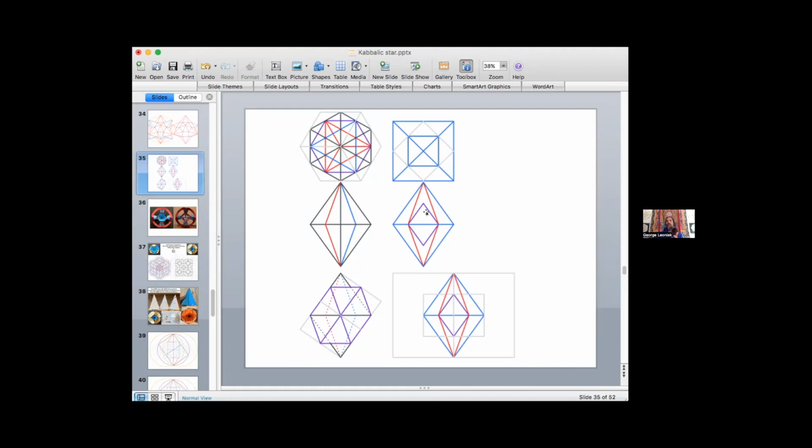This is all octahedron. This is all cube, right? And from this view, the geometry looks entirely the same, but the structures are totally different. It's like the difference between a hexagon pyramid like this or a square pyramid like this.